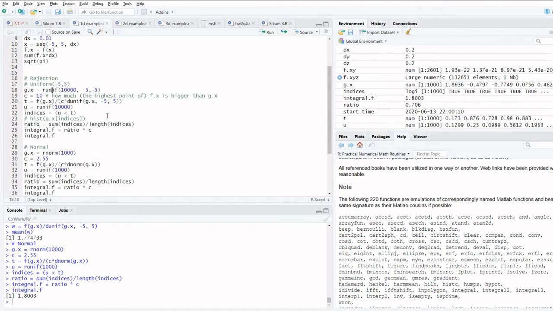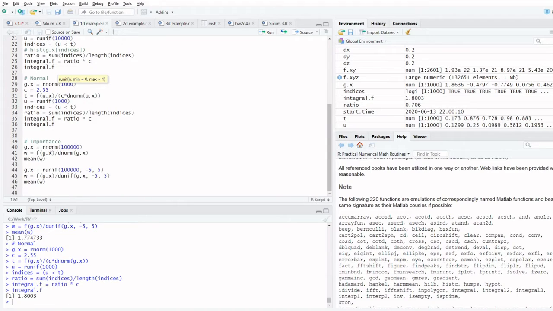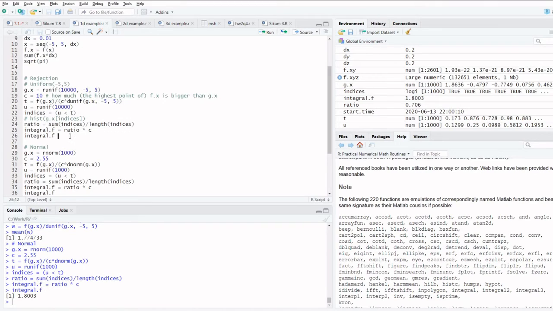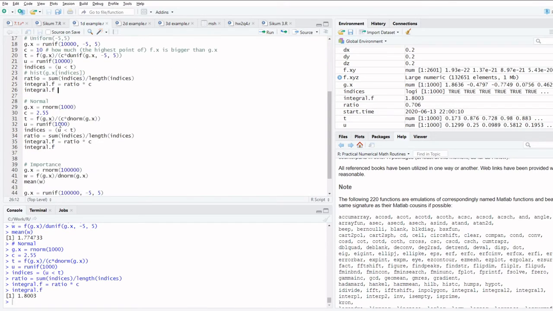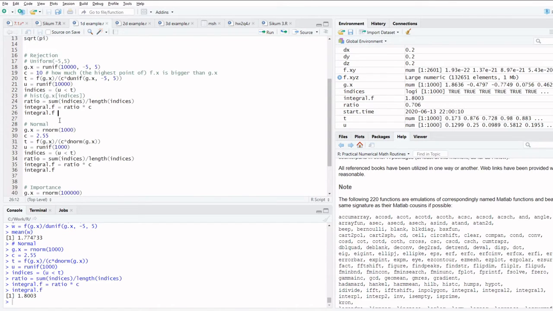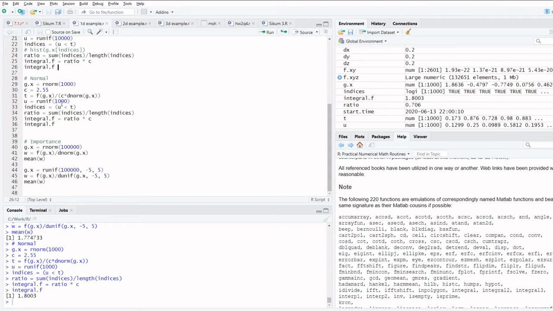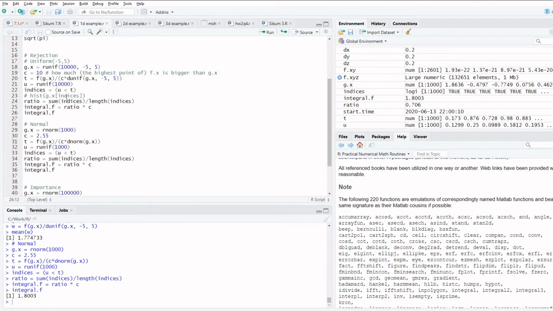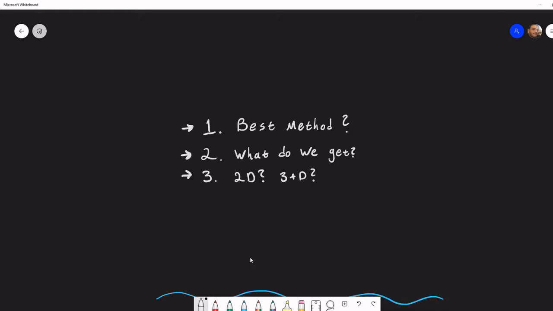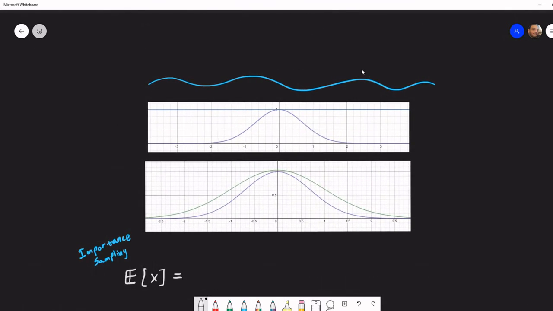But there's one condition. The condition is that the proposed distribution, for the rejection sampling, is the distribution that you use to bound the actual function that you care about. And for importance sampling, it is the easy distribution that you draw samples from. So these proposed distributions have to be close to the actual function. If they are not close, then these methods will not be as fast as the Riemann sum. And I really want to show you this in action.